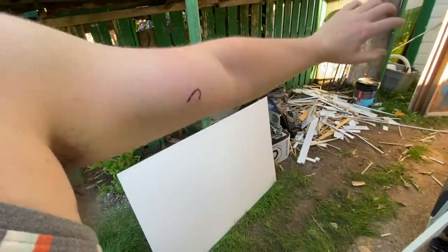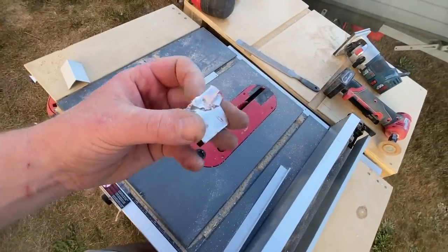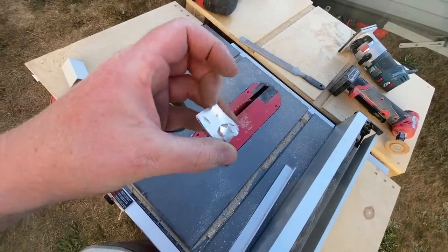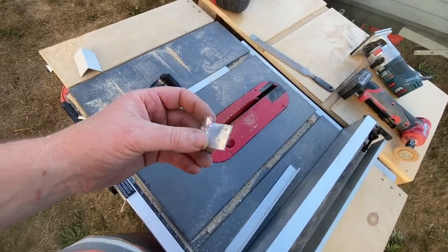And I did have an accident there. I'll show you the culprit for that. Basically I was using the table saw and cutting a piece of wood and something caught the blade, and something violently got thrown at me and I was like, Jesus, damn close call. It was a chunk of aluminum that went flying out, and that's what hit me in the arm. In hindsight, now I know why this happened.